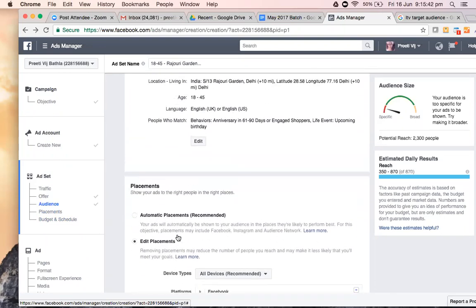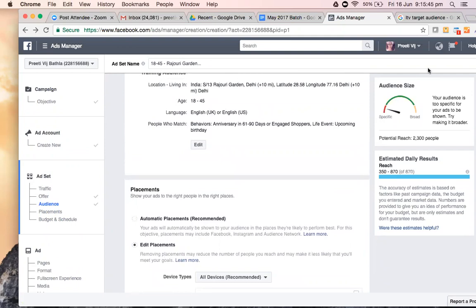Placement is clear. Who all are there right now? Adarsh, Ritesh, Shivam, or Ritesh has also left. I don't know why people are leaving the session today. Is it getting boring, guys? Shivam, Adarsh, Pradeep, only you guys are left. Okay, I thought Facebook must be interesting and people will definitely attend this session. Okay, anyways, not a problem.